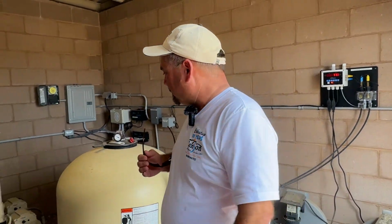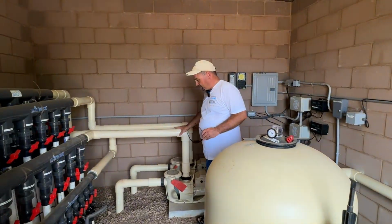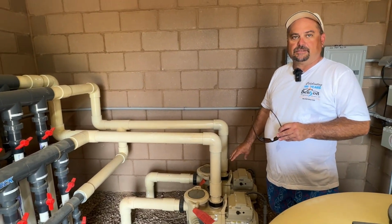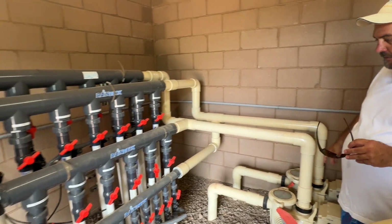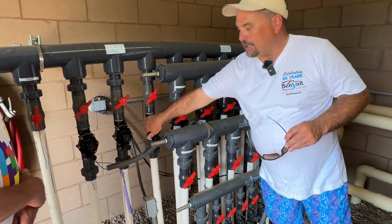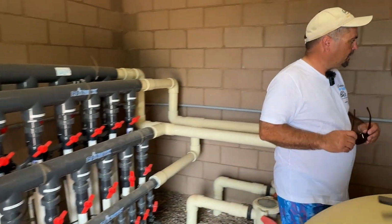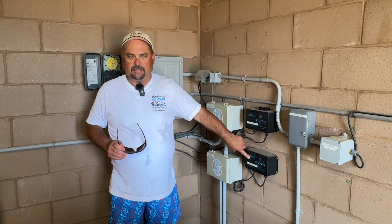And then we have the feature system. The feature system consists of two pumps, again the IntelliFlow series that is energy efficient. Then a series of valves here, and each one of the features out there has a valve. You'll see we have control valves for maintenance, and we have electric valves. Now the electric valves are all controlled by two computers, Controller A and Controller B.